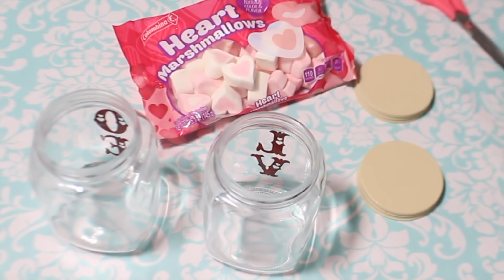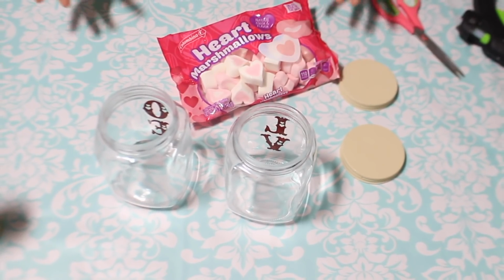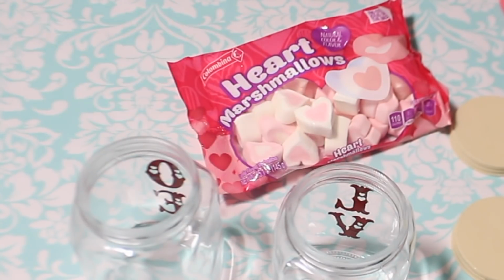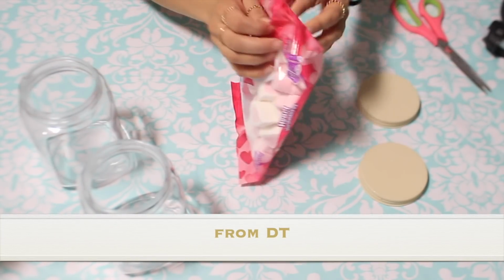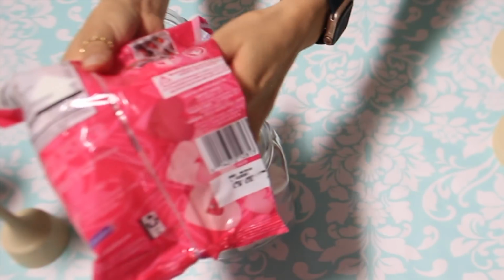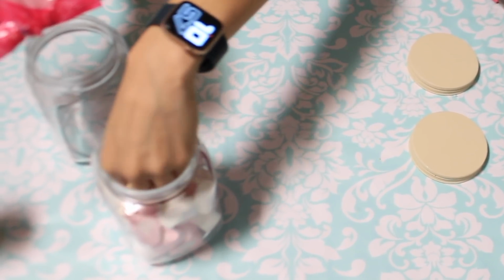What you can do is add anything inside of these that you'd like, anything colorful or not, even ornaments, like these ornaments from Dollar Tree that have pink and red ones. You can add those in there, whatever you like. What I'm going to do is add these heart marshmallows inside. These marshmallows would be so cute if you made hot chocolate and added them to the top.